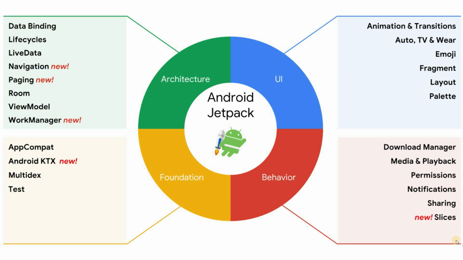On the other hand, many of these are fairly new. The lifecycles, LiveData, navigation, and paging components are part of what is known as the architecture components. These components don't just make development go faster, they make your application more maintainable over time, so that you are not putting all your code, say, in a single activity, sometimes referred to as the God activity.